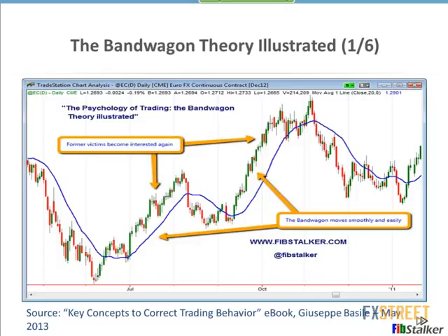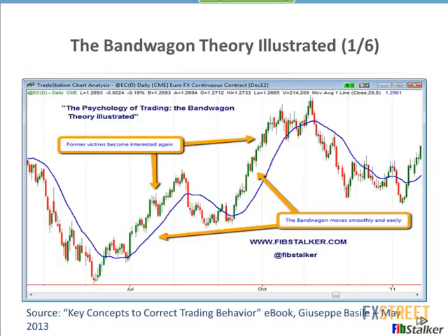The theory is an allegory, so it may be a little difficult to link it back to actual practical trading and to price behavior. That's the reason why, in 2012, I decided to make the theory easier to understand, and to do that I illustrated it on the euro-dollar in six steps.